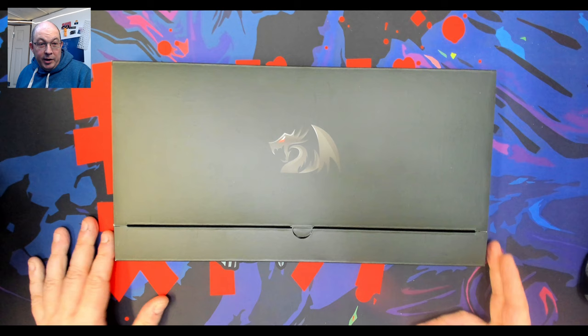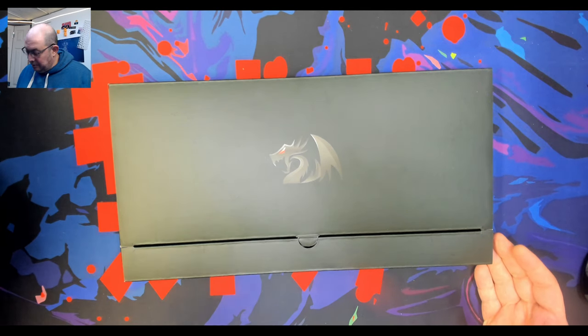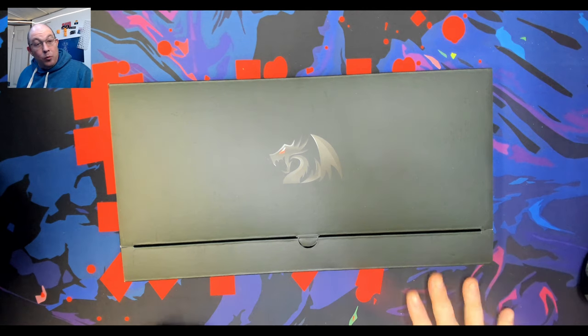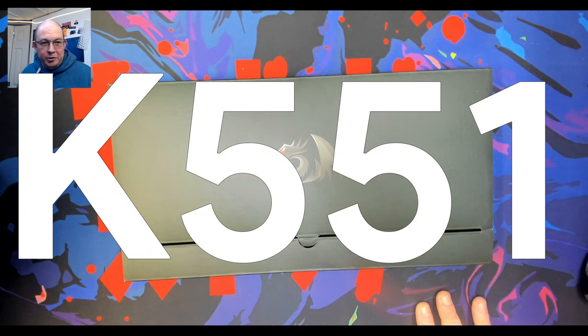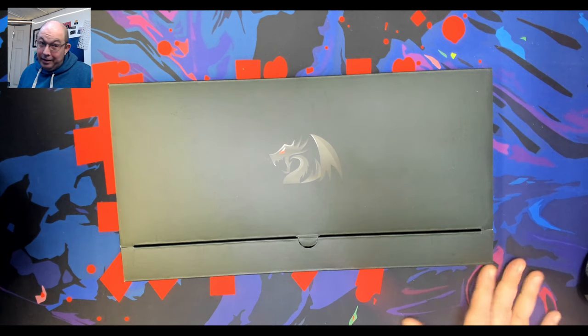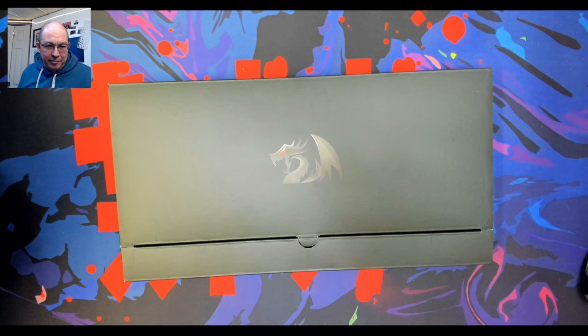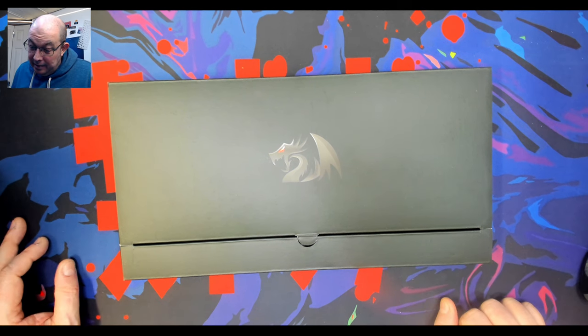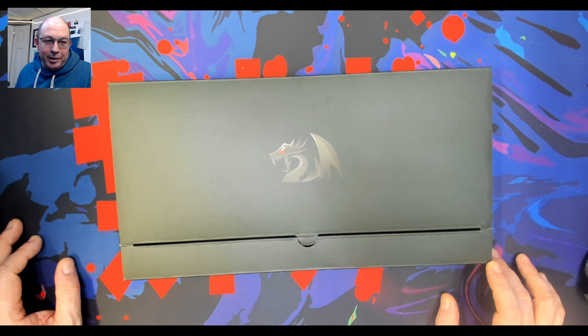And we have that familiar Redragon logo that has become ubiquitous in the hobby for in-stock keyboards. They have improved, I've got to say, from the first Redragon I ever had. Granted, I still have it. It's the K522 full size. I modded the hell out of the thing, and I actually got it to sound pretty good. It was one of the first keyboards I did a full mod. I painted it, I opened that thing, I did everything you could do to it. It's old and beat up, but it still has a place in my heart.